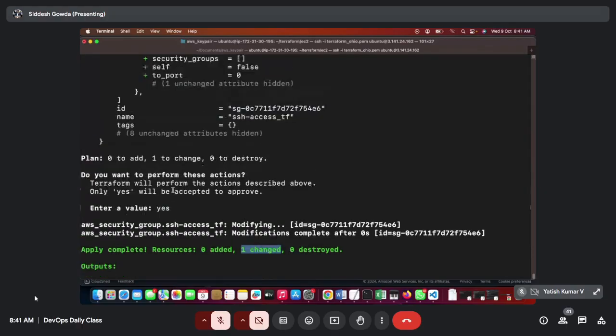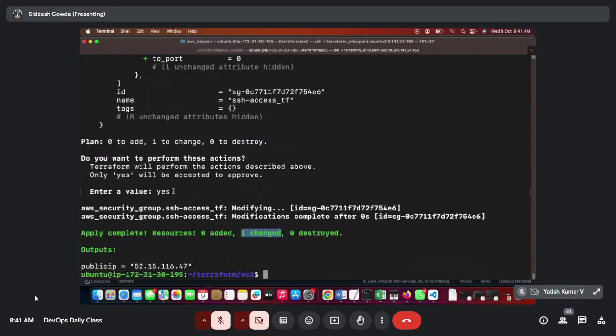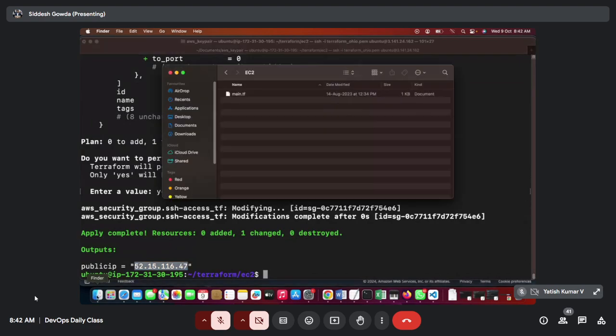In this way, if you made changes to the existing resources, that will be replicated. When we use this create before destroy, what will happen, we'll see.